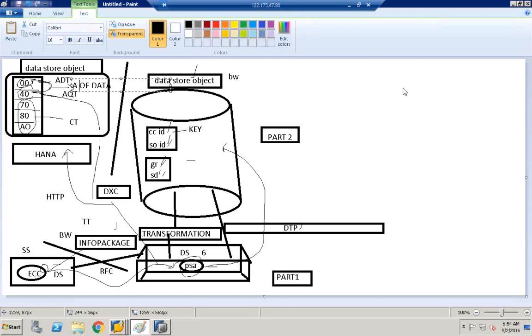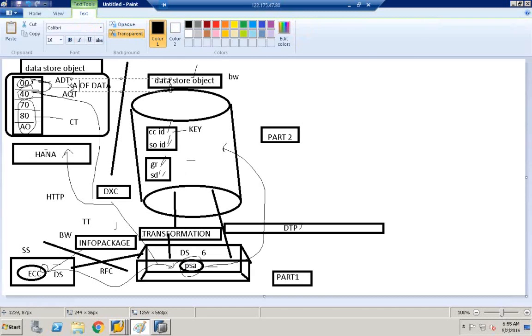So again I want to repeat this entire process. We have the data source in ECC. We can duplicate these data sources to BW. The regular method, when you have a data source in BW, let's forget about Hana for some time.